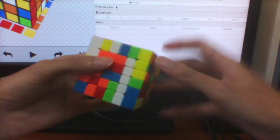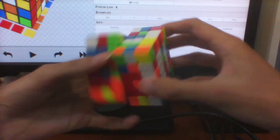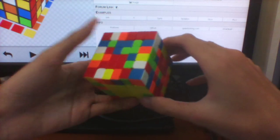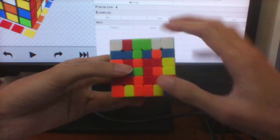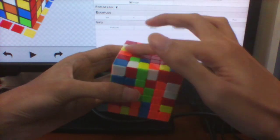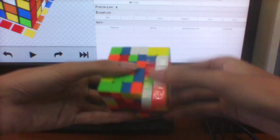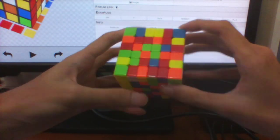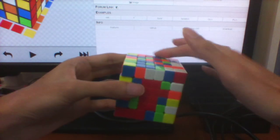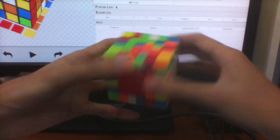These pieces form a bar, and the last bar. You see, you have a square here and a bunch of blocks here, so you can form a 3x2 here first and insert the last 2x1 to form a 2x4 block and form a partial bar here. Find the last piece, insert, and do the last red bar.